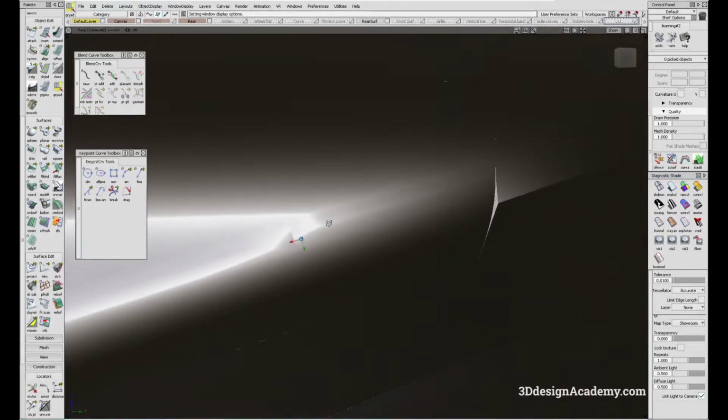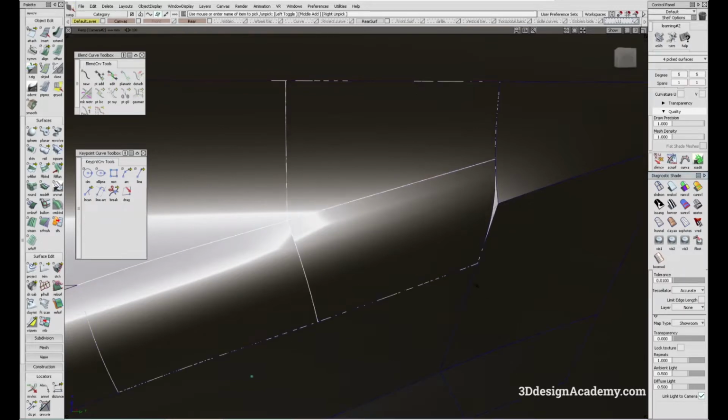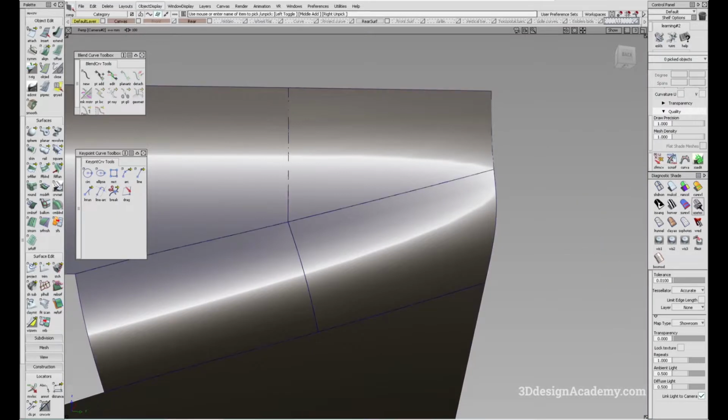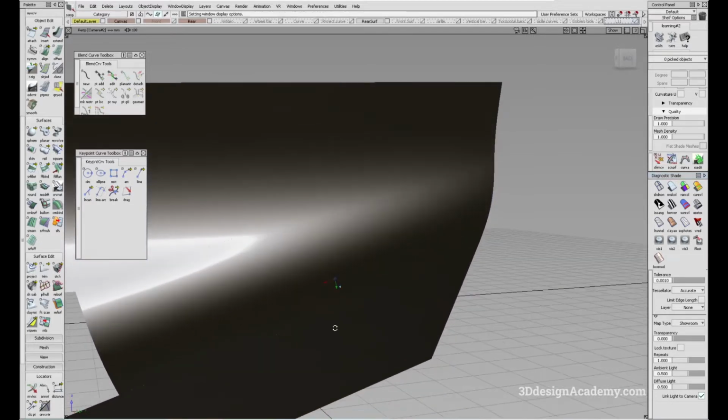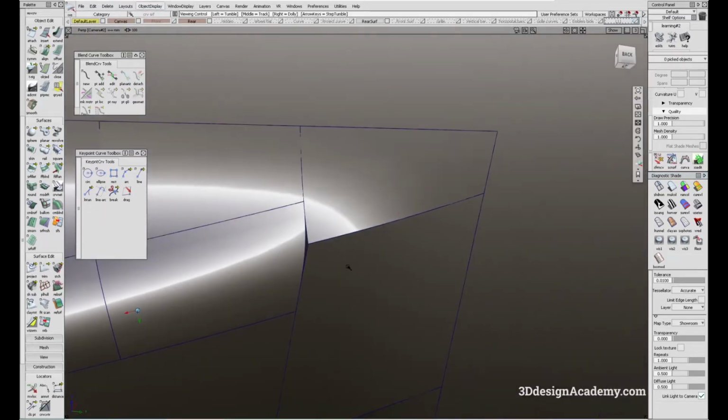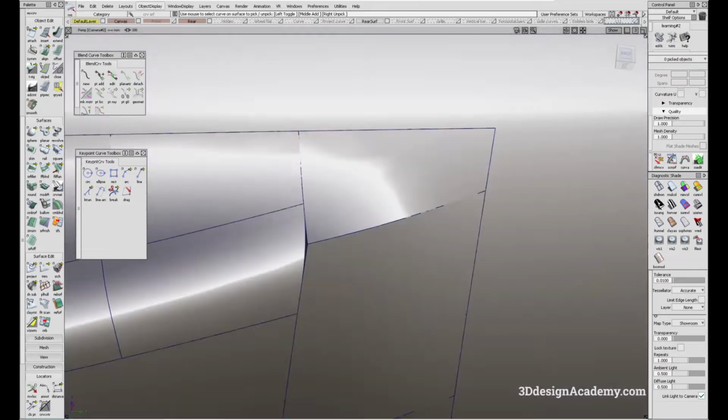Now, I know this looks funky over here, but I think that's probably a tolerance issue. So let me just grab these surfaces. And let's see, 0.001, and it looks like the highlights look pretty clean. Okay, so let me just turn that back to 0.01 instead of 0.001.